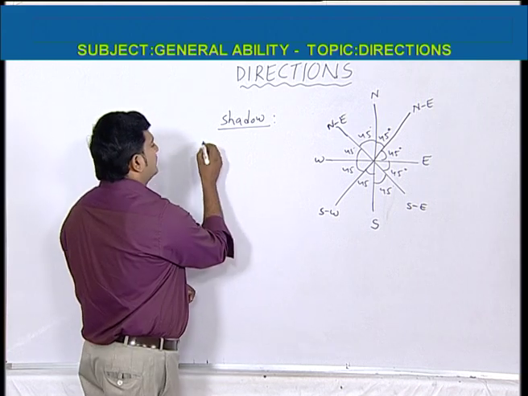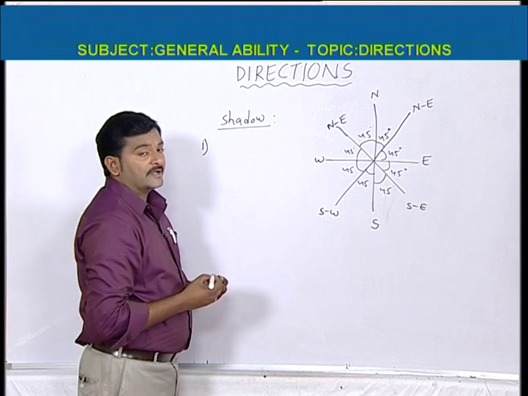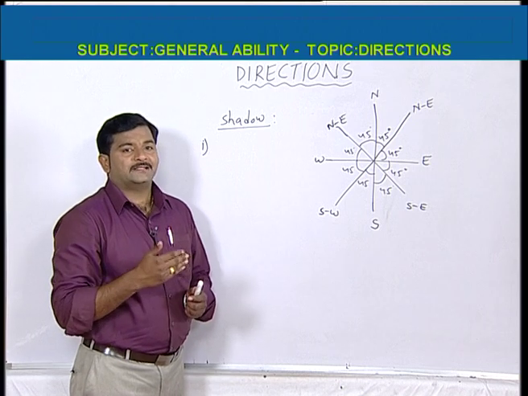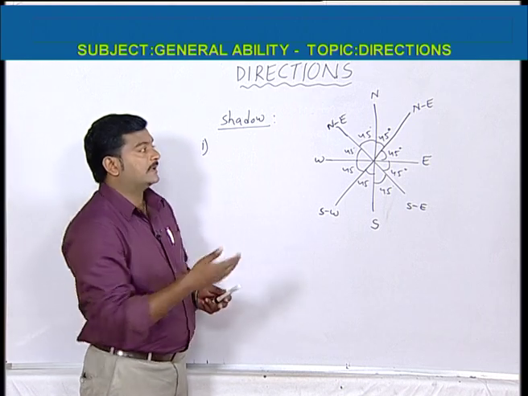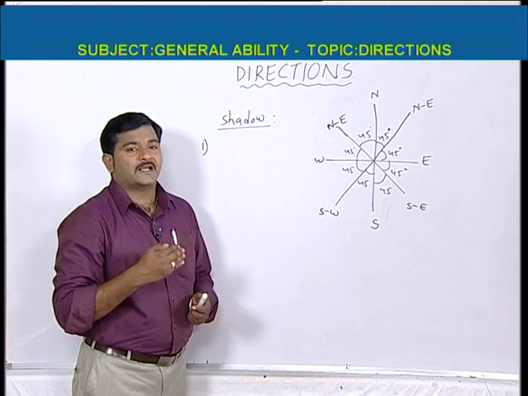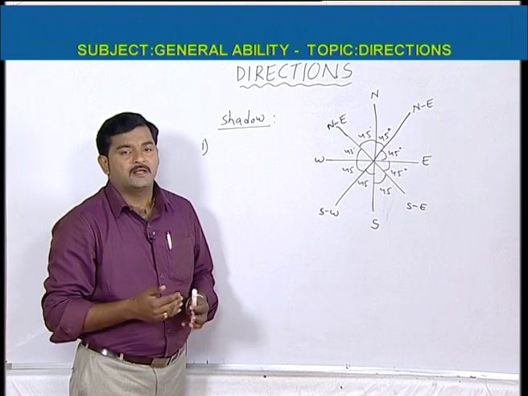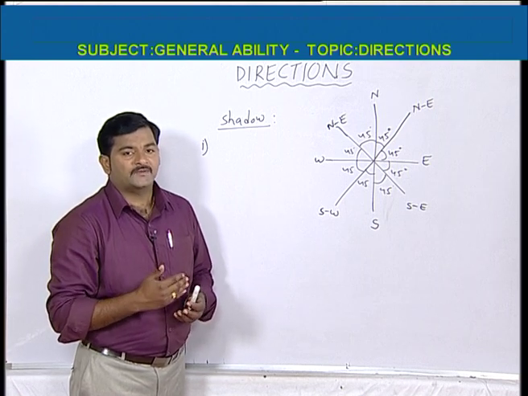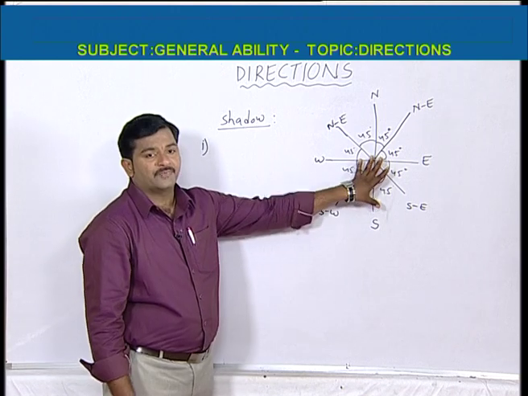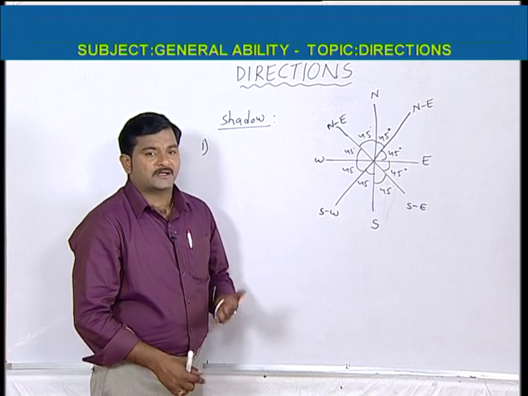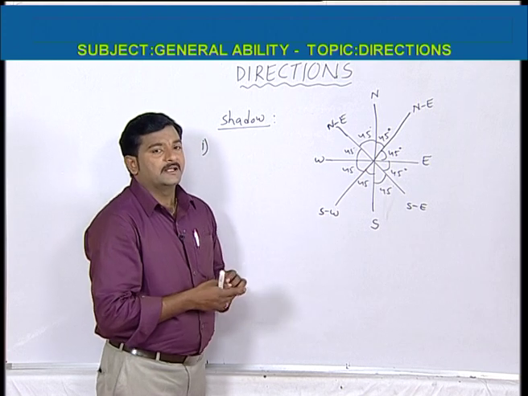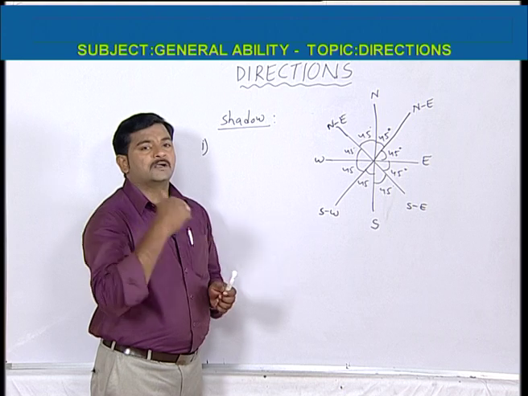Now we'll focus on the first point. Observe here very interesting points regarding shadows. First point in shadows. For example, at the time of sunrise, we know already, sun rises in the east, sun sets in the west. So at the time of sunrise, indirectly morning time, if the person is facing towards east direction, just have a look at this diagram, then his shadow will always be towards west direction.